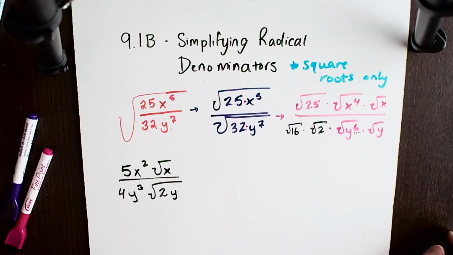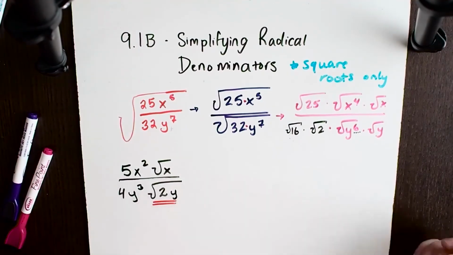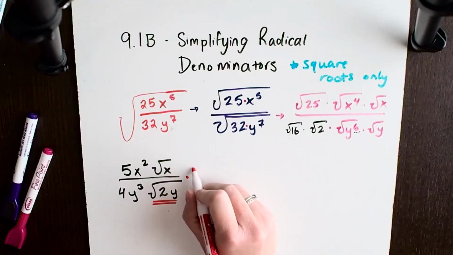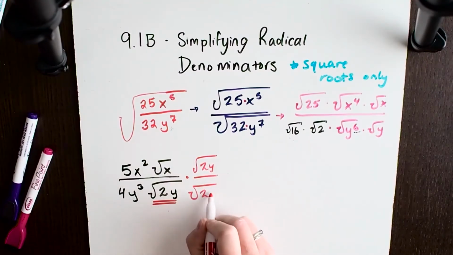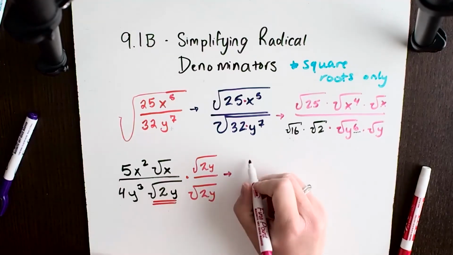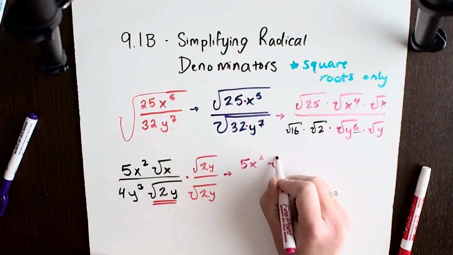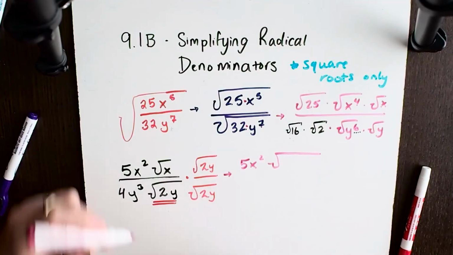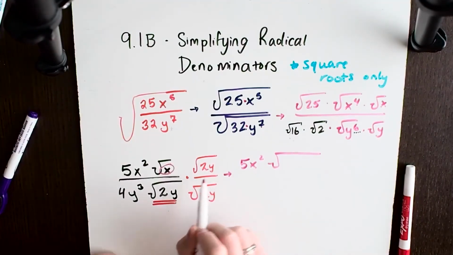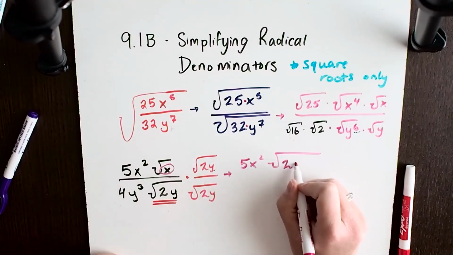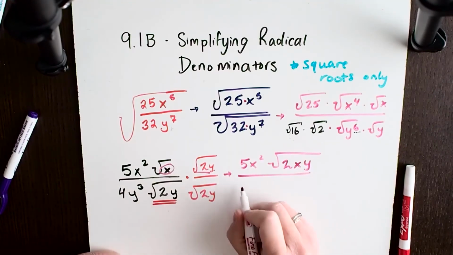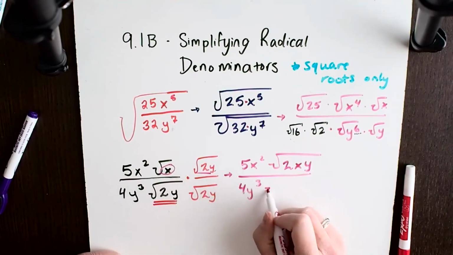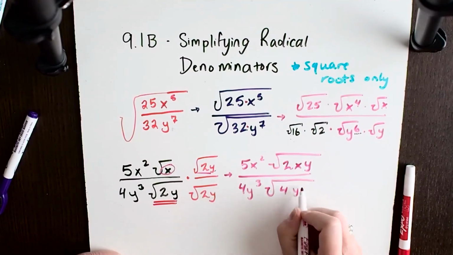It's not fully simplified yet. We have a radical expression in the denominator which needs to be removed. So, doing what we did the last time, we're going to multiply the denominator and the numerator by whatever is inside that radical expression, in this case, 2y. When we do that, we'll get 5x squared times, and we're going to extend this radical using the product property of radicals to just put everything inside one big radical, 2xy, so just combining these two things, all over 4y to the third times the square root of 4y squared.